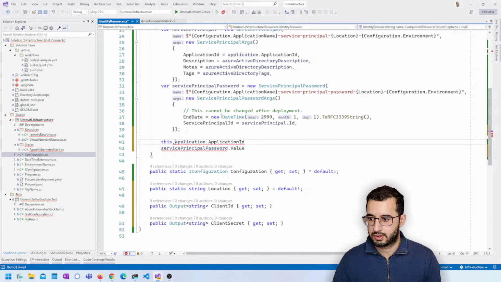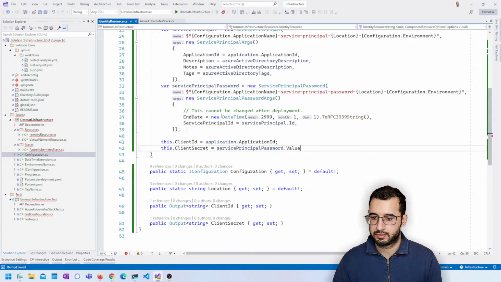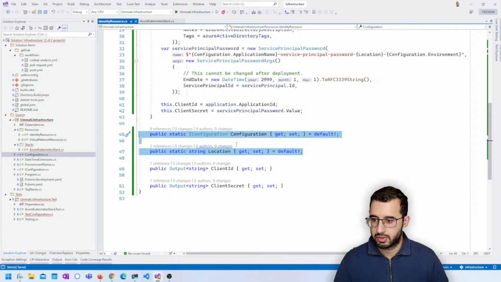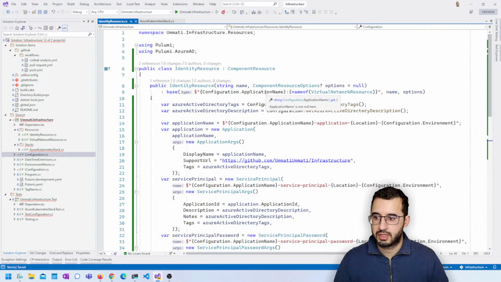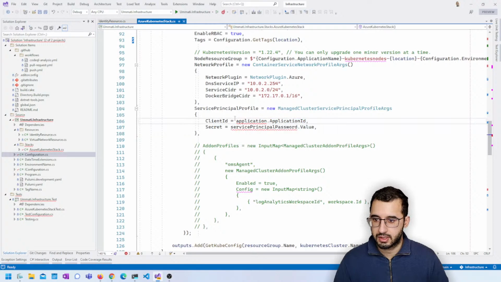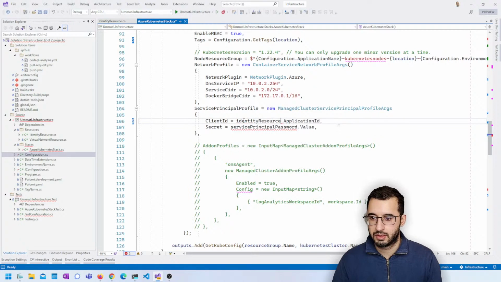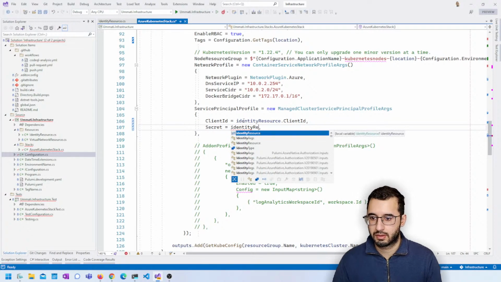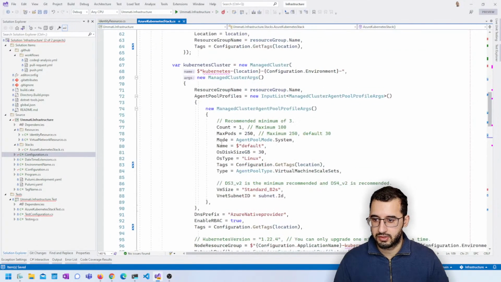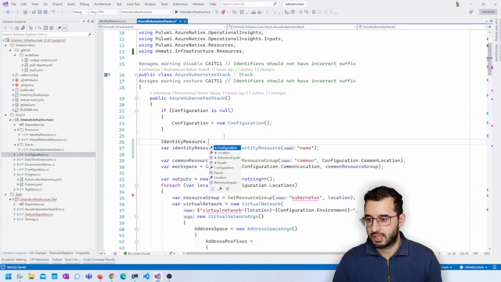So we're going to go this dot client ID equals that. This dot secret equals that. So we now have two outputs. I'm not sure. We need to figure out how to pass parameters to this without using statics. That would be nice. There may be some way to pass it using this resource options thing. I'm not really sure how to do that yet. So we'll go back to our stack and we'll say identity dot client ID and identity client secret. So you can see here Azure is using client ID and client secret. Doesn't make any sense, but that's the way it is. So that we need to set the configuration here as well.